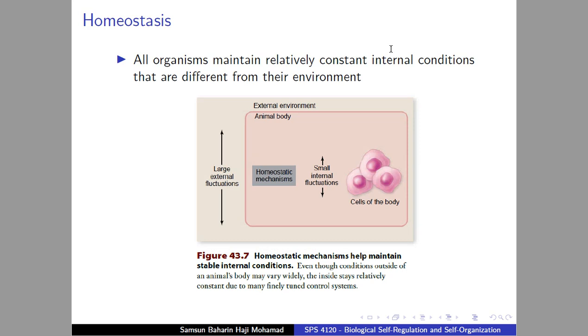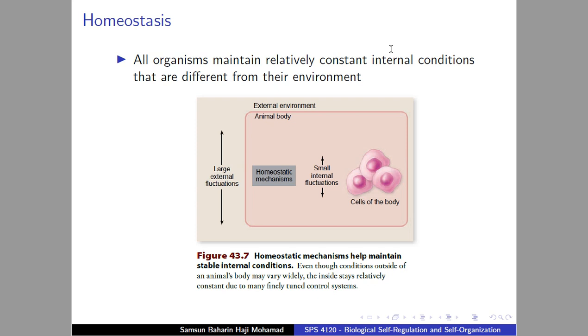Okay, so next is homeostasis. All organisms maintain relatively constant internal conditions that are different from their environment. Okay, so like our body temperature, it will adjust. Kalau kita ke gurun suhu panas, so our body will adjust to that temperature. Kalau kita pergi ke tempat sejuk, so our body also will adjust to that temperature.